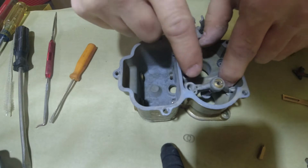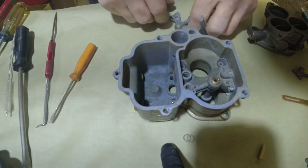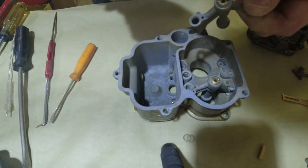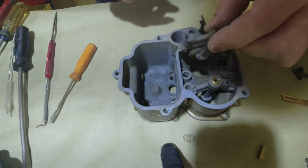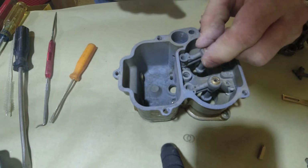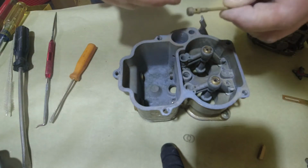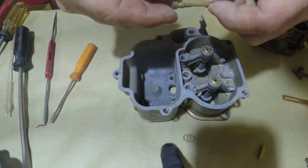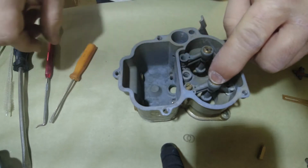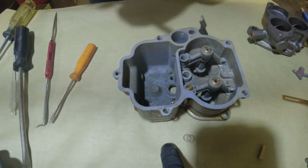So we know this one goes over here. See how it goes flush? See that? Just like this side. So we've already put the gasket in there. Make sure your gaskets are on. We're gonna lay that in there. Then we can get our, I guess they're idle jets. We're gonna stick them in there. Make sure you got everything clean. All the little holes cleaned.